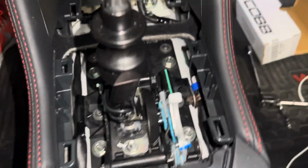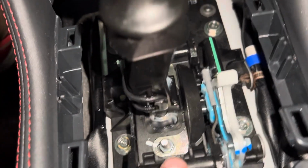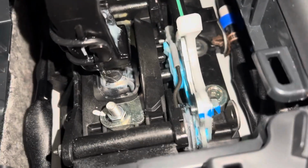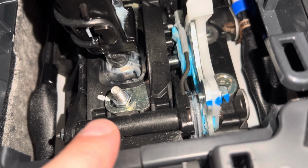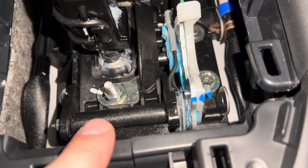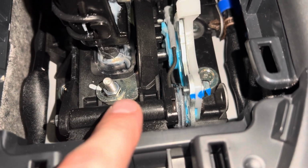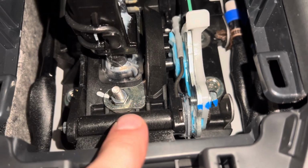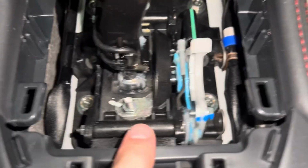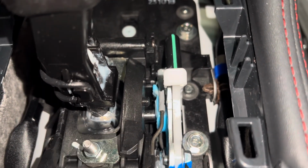Okay, so I was wrong. It's actually run it down until it bottoms out, and then back it out 1 full turn. Make sure you're bottoming out the stud and not the nut. Next, we're going to hold the stud in place, run the nut down as hand tight as we can get it, and then take our torque wrench and tighten it down to, I think it's 4 to 5 foot-pounds, which is 48 to 60 inch-pounds. So again, hold the stud in place, run the nut down, and torque it. Then we'll move on to the upper bolt, and hopefully the reverse lockout plate, or whatever you want to call it, stop, will stay where it was.